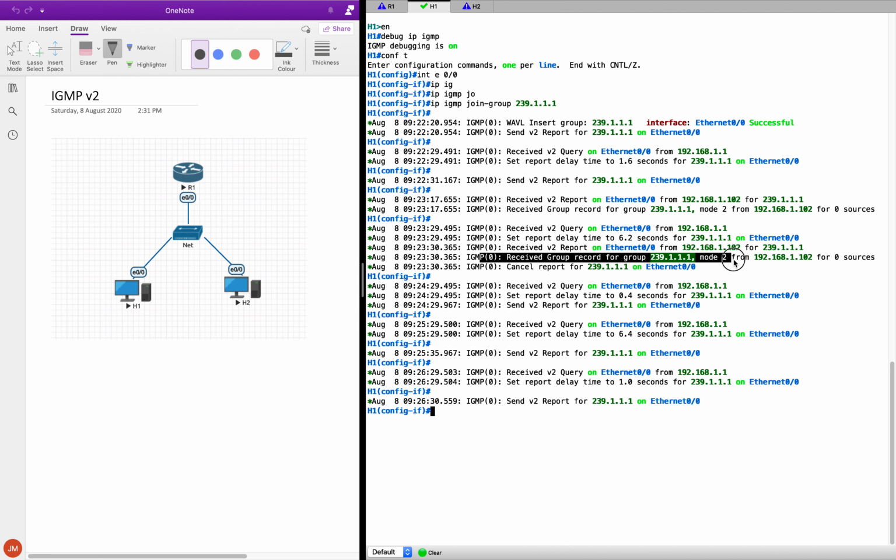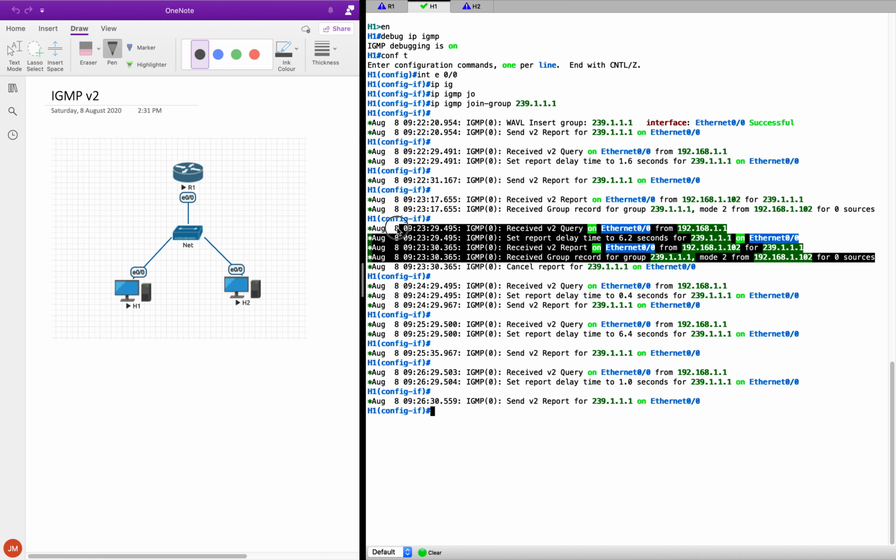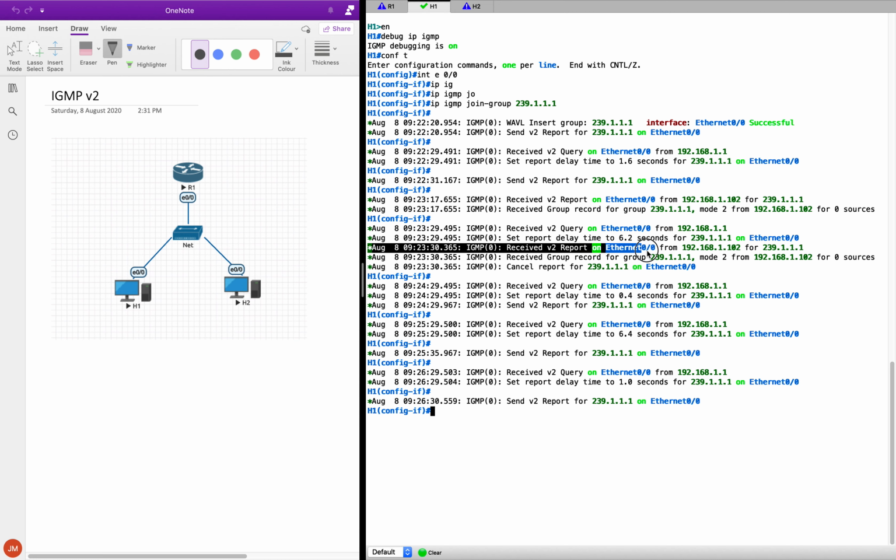Whenever you see this cancel message, just try to read the messages just before that. You'll see here, it is telling it has received the V2 report from H2. So H1 has received the message that H2 has sent the report, so I'm going to cancel mine. That's the logic here. Pretty simple. So that's interesting.